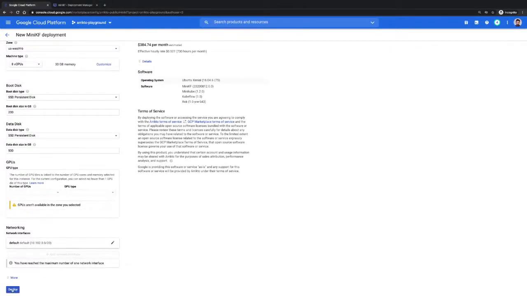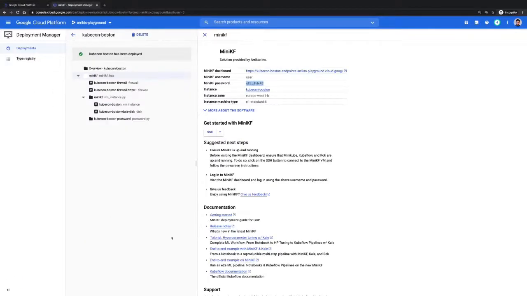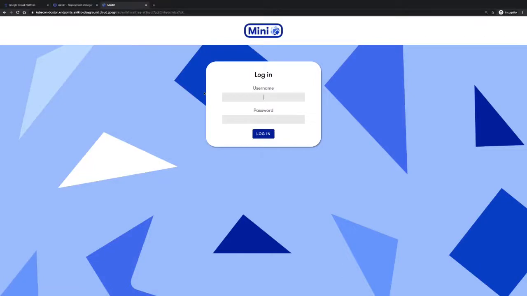After clicking deploy, the deployment procedure will take roughly 15 minutes, and you will be able to monitor all of the resources that we are deploying inside the virtual machine. For now, I'm just going to use a MiniKF I have already deployed. So once you start the deployment procedure, you will see this page, and once it's complete, this URL will be available to you. So I'm copying the password of my newly generated user. I'm clicking on this link, and I will be redirected to my Kubeflow homepage.